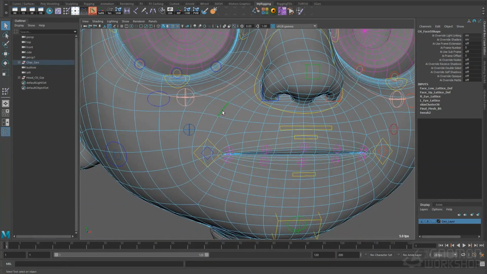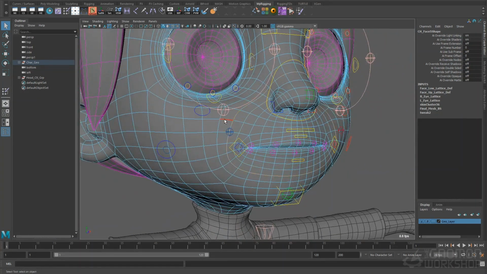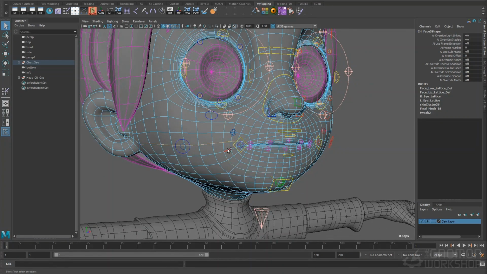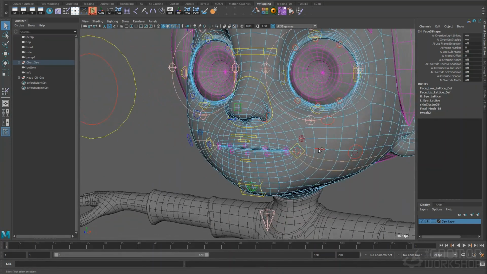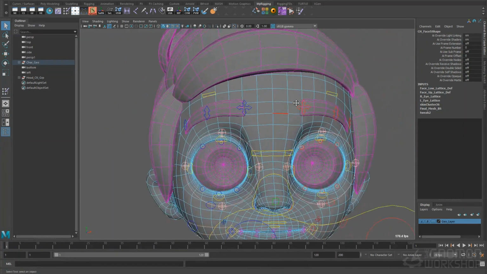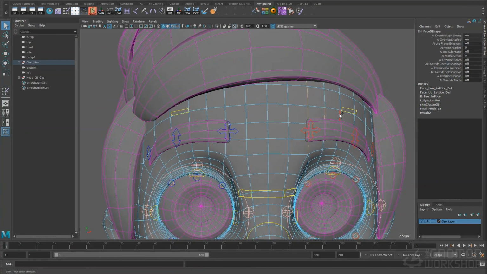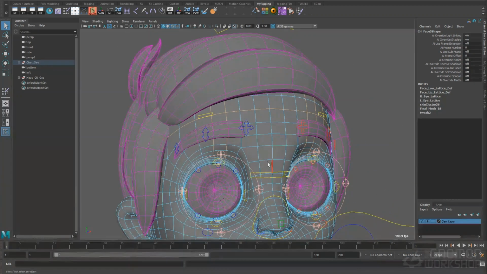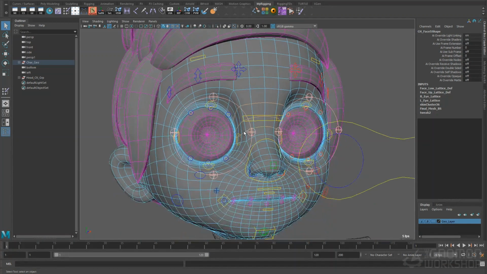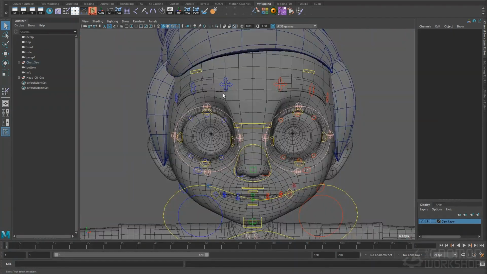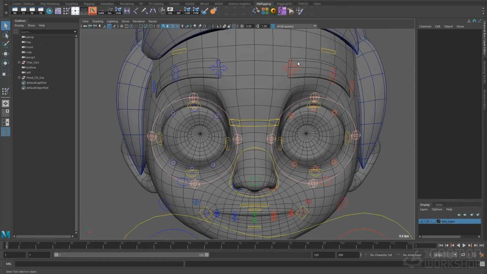And then we have this arc we were showing. And these muscles too. So it's actually the same. The same for the forehead. And for the nose. So we can see that we are actually respecting all the muscle flow with the topology.